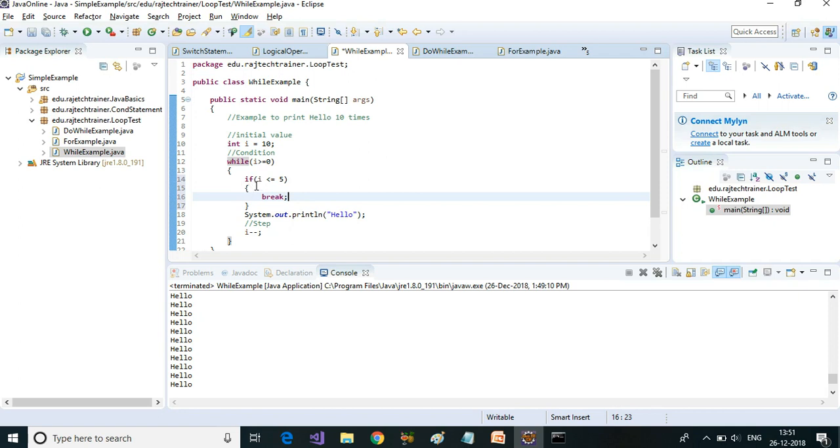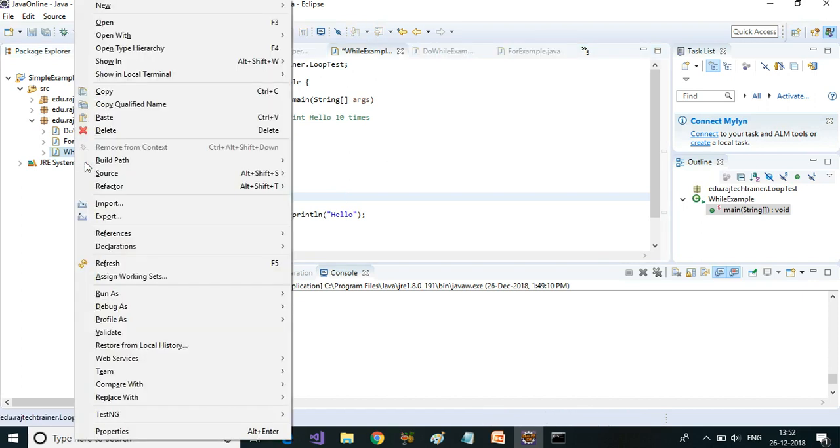If this condition is met, then it is going to break out of this while loop. Sometimes it is necessary that you need to break out of the loop based on certain conditions. In my case, if i becomes less than or equal to 5, I'm breaking it.